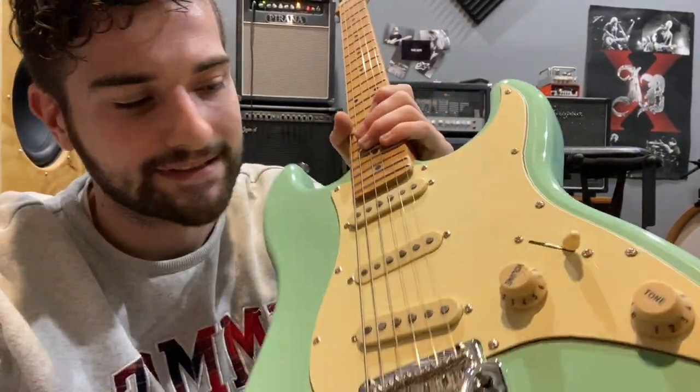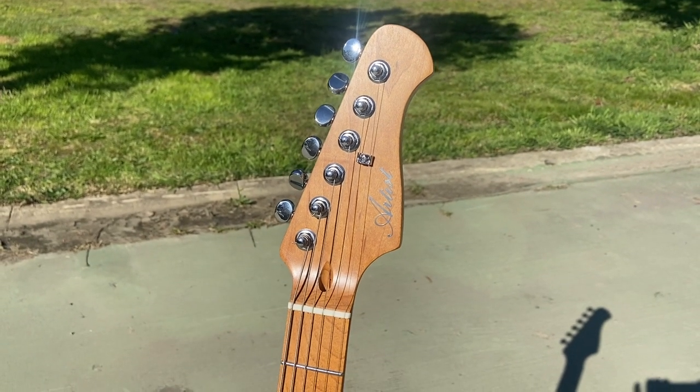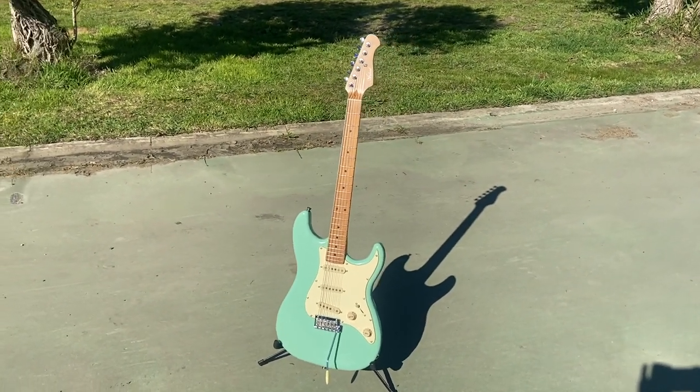These pickups were an interesting point of difference for me. I've played Mexican Strats, I've played American Strats, you might remember a while ago I had a blue custom Strat that I put together, which has since changed heaps. I've got my PV Predator USA Strat. I've tried a lot of different Strat pickups and Strat sounds. These sound, honestly, a little bit, I don't know, cheap's the wrong word. I think just not super vintage.